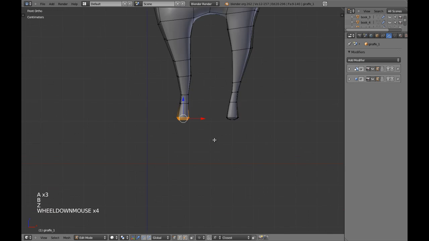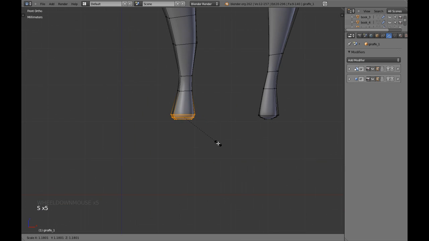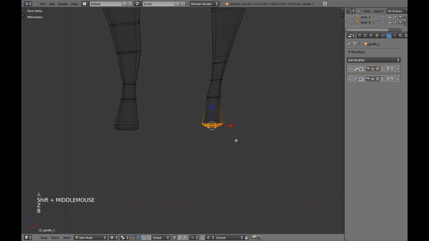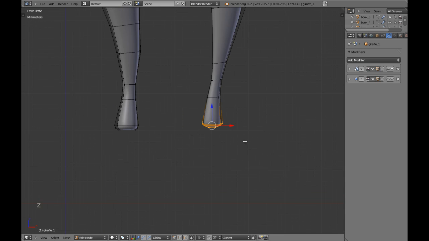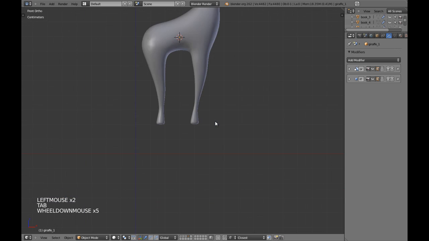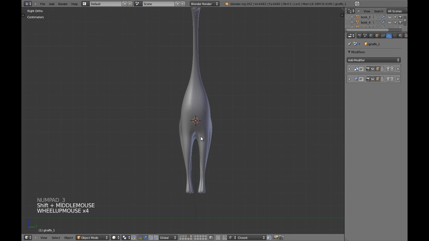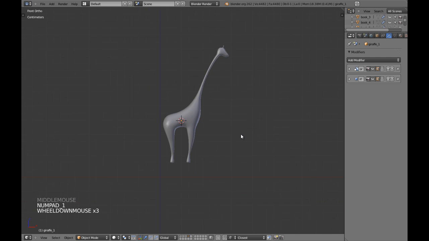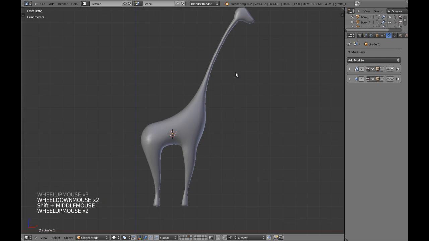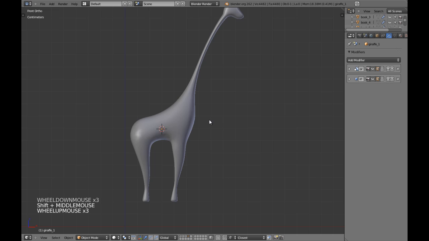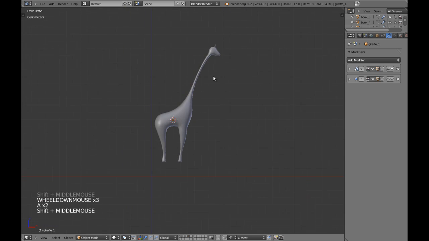Well, just give me a chance, and we will continue. Well, yeah, you can say that this is a giraffe, and for example, check this out.